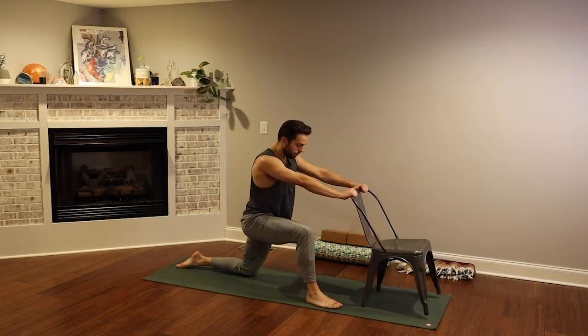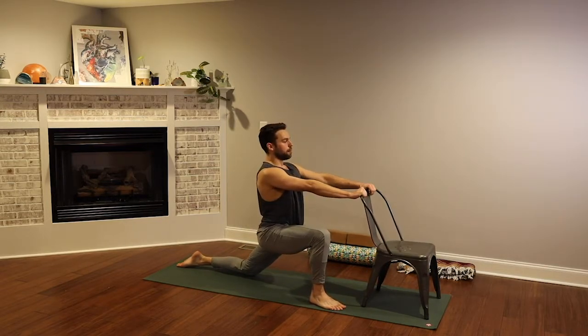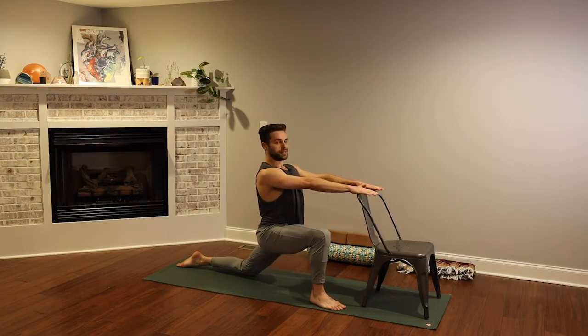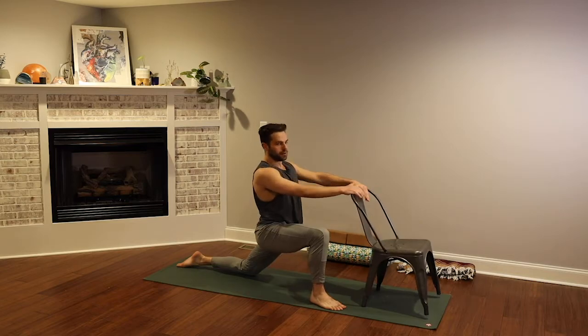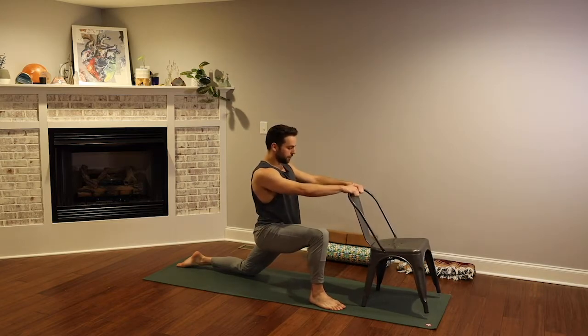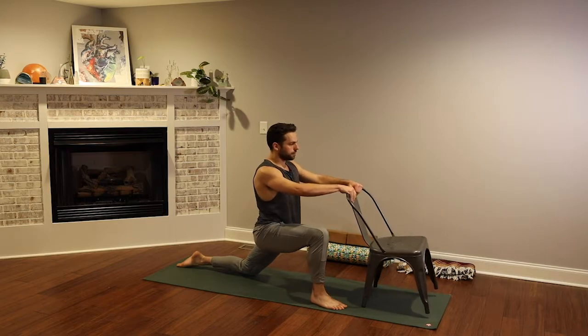Right foot a little wide, start to squeeze the glutes, drive your hips forward, and you can find a back bend here if you want to. You can press your hands onto the top of the chair or the seat of the chair. And we're gonna spend some time here. Keep squeezing that left glute, but not redlining it to the maximum effort, just enough to help find a drive forward with the hips and make this a little bit more active than passive.